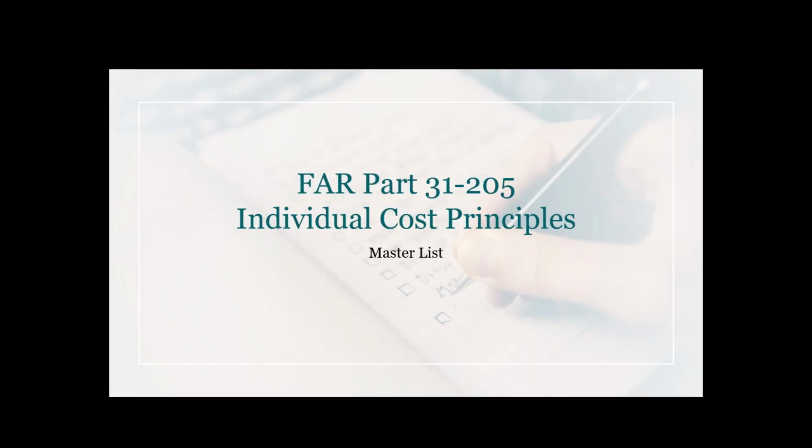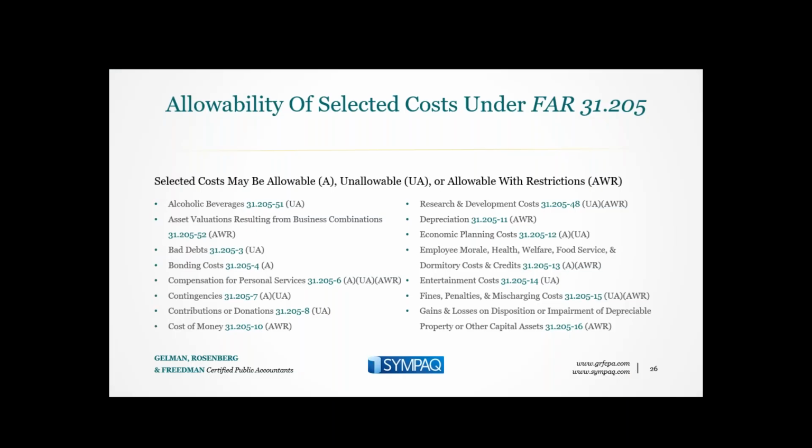All right, we're going to go into the individual cost principles, and Chris is going to start us off. Yes, so effectively, if you are new to government contracting, chances are you're new to cost reimbursable contracting as well, and therefore you're probably unfamiliar with allowable costs versus unallowable costs. So this is a key point as part of the series that we've done, starting with calculating your actual indirect rates, projecting your provisional rates for billing, and then truing up your actuals versus your provisionals during the incurred cost submission.